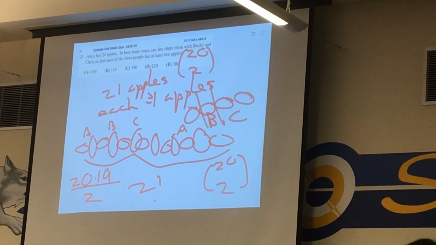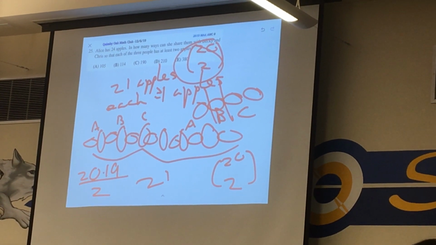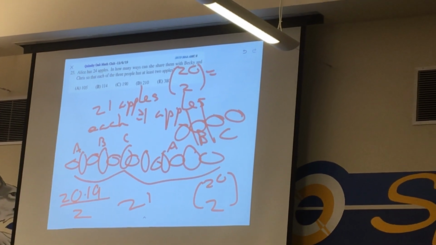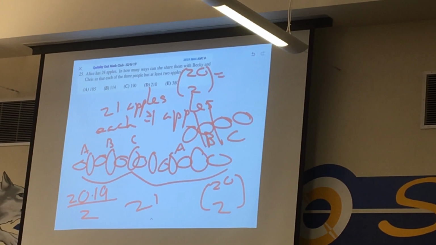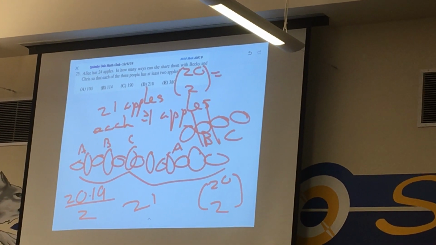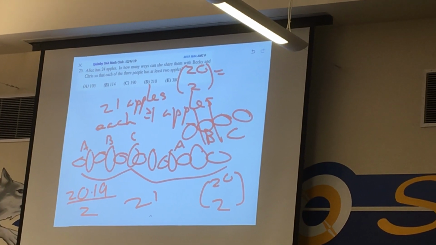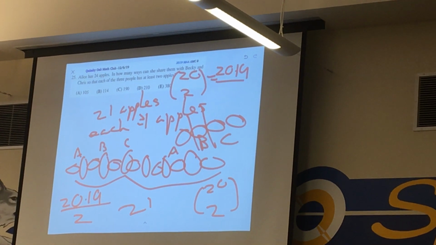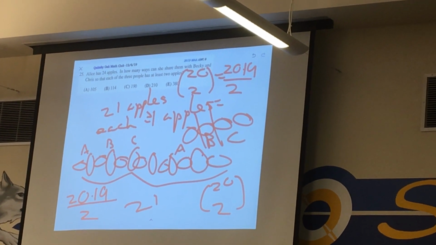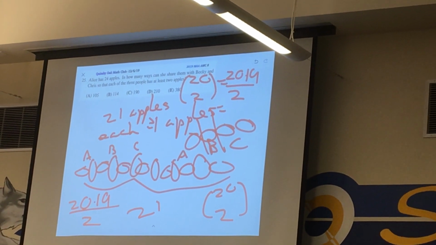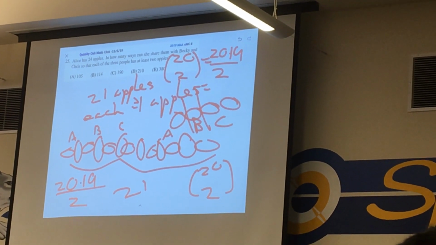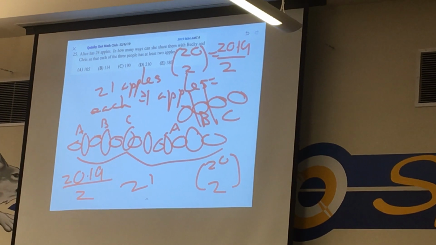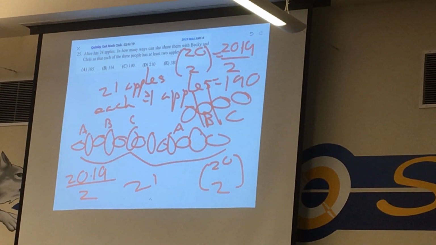So this is a really common notation that we use when counting things. We also went over it last time. So out of 20 different things, you choose 2 of them. The first one has 20 possibilities, the second one has the 19 that's left, and you divide by 2 because the order doesn't make a difference. We count each of them twice, since two of them just have swapped order. Once you do that, the answer is 190.